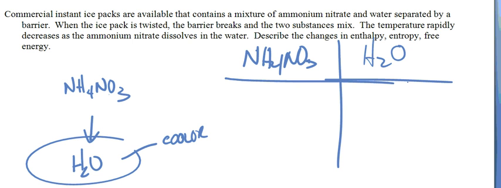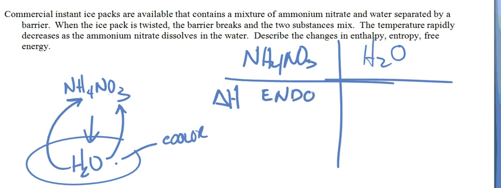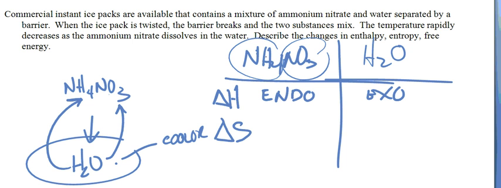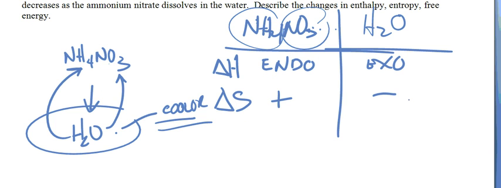So again, delta H, the reason why this is getting cooler is because energy is going into the ammonium nitrate, so this is endothermic, while the water is exothermic. If the solution gets colder, that means that the energy is being used to break these ionic bonds. Now again, the ammonium and the nitrate are staying intact. They're polyatomics. They're not going to dissolve. Delta S, well, this breaks down into smaller particles, so we have more, so it's an increase in the disorder. However, since the water is getting cooler, it is a decrease in the disorder.